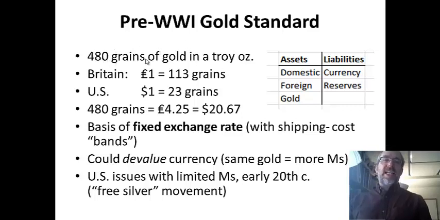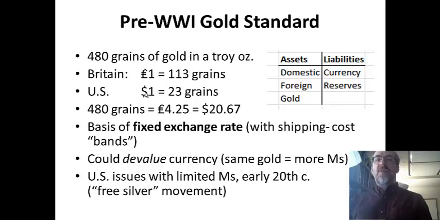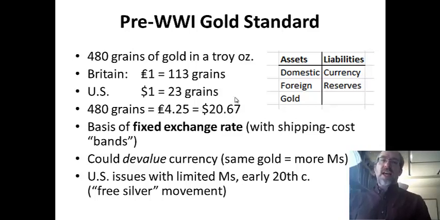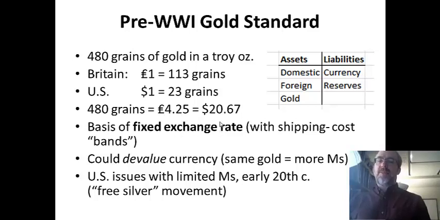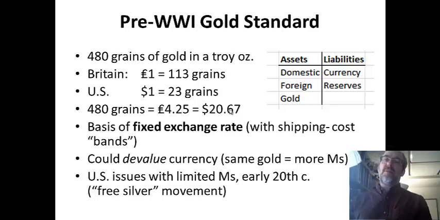A little bit of the math: there are 480 grains of gold in a troy ounce. Britain at one time had its pound worth 113 grains of gold. The U.S. dollar was worth less — 23 grains of gold. You can do the math: £4.25 equals $20.67. So $20.67 was worth an ounce of gold and you could trade that at the central bank. Because these are equal, that's also a fixed exchange rate — divide by 4.25 and you get the value of a pound. You could go up a little because of shipping costs to put gold on a boat, so there could be a little fluctuation, but if it rose or fell too much, people could actually ship gold to arbitrage the difference, which would restore equilibrium.